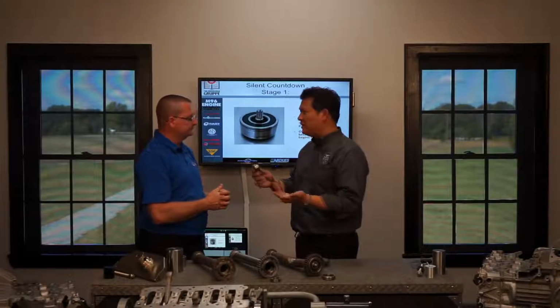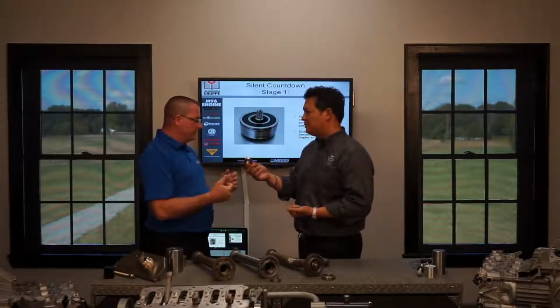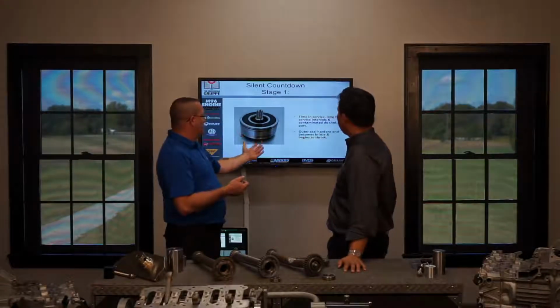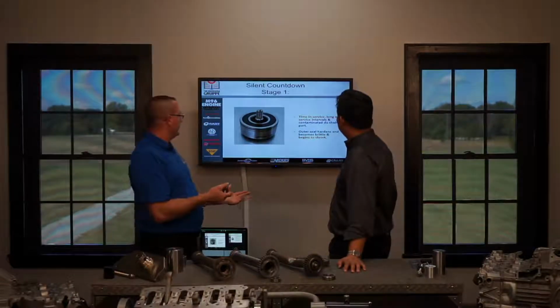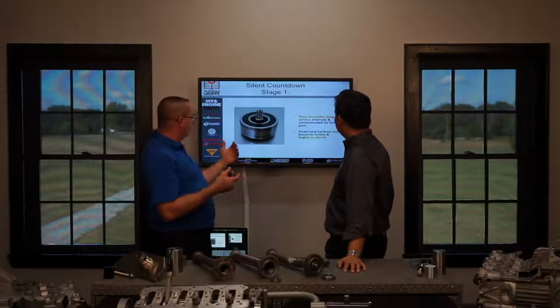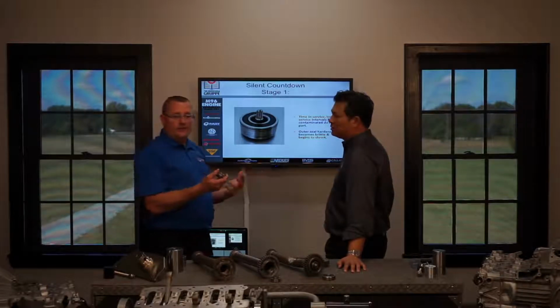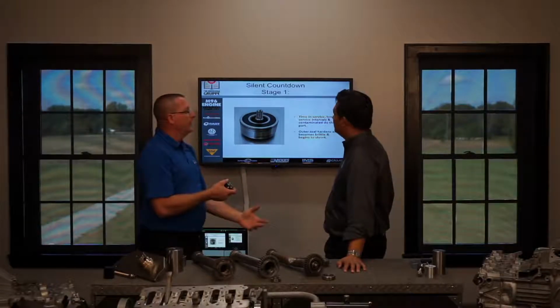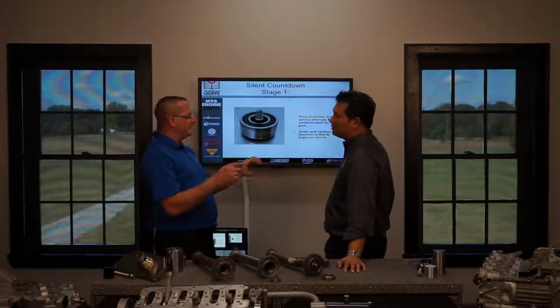So take me through stage 1. What's it all about? Stage 1 basically is, and we've got it pulled on the screen here, time in service, long oil service intervals, and contamination to the part, okay? So basically you have the seal on the bearing that starts to be attacked by long oil service intervals, oils that are mixed with other oils.